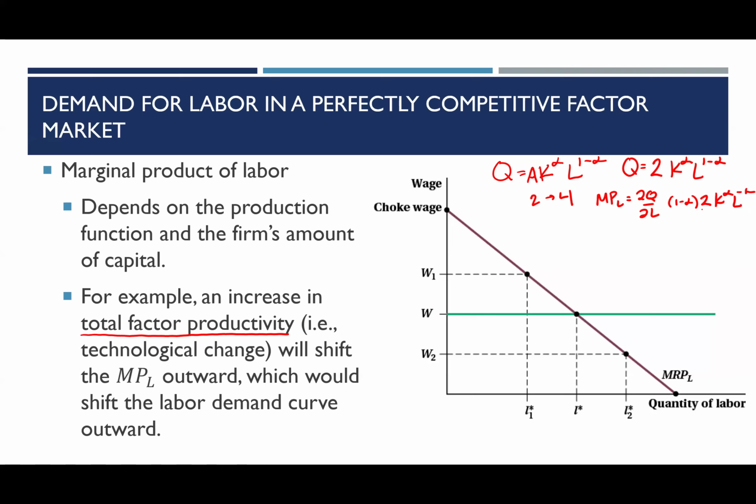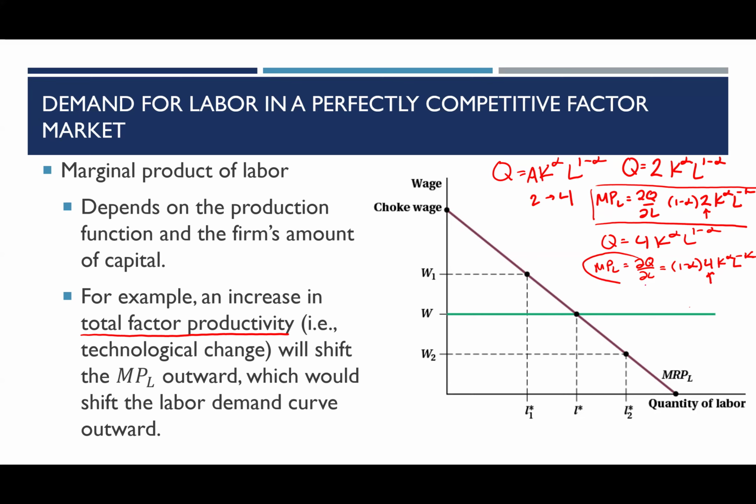All right. So you can see if we compare this format for marginal product of labor to that when this 2 is instead of 4. Let's look. We have quantity equal to 4 times k to the alpha times L to the 1 minus alpha. Marginal product of labor is again that partial derivative of output with respect to labor. And we're going to get 1 minus alpha times 4 times k to the alpha times L to the negative alpha. So you can see that everything is the same except for that constant, 2 and 4, modifying our equation, right? And 4 is twice 2.